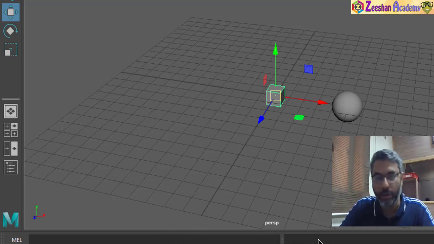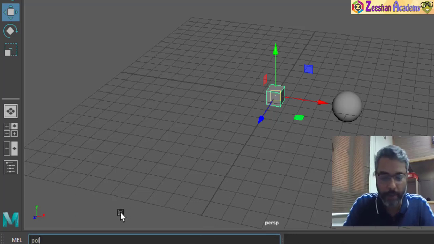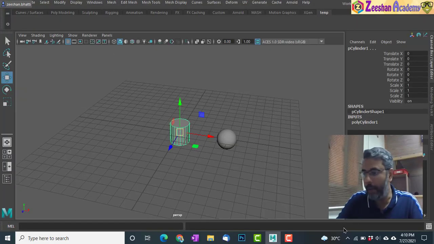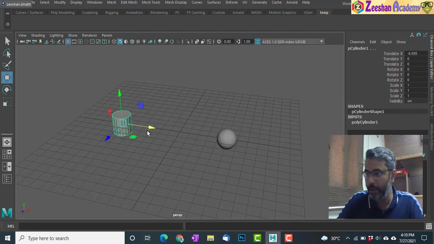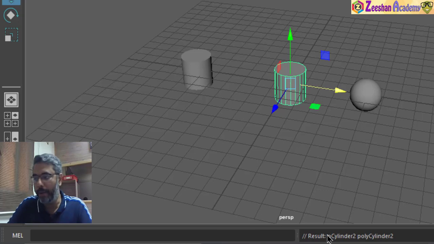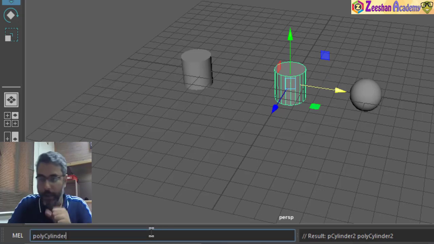If everything is okay, there is no issue, no error, it will be a normal thing. If you create a new object, for example, if I write polyCylinder and just press enter, the polyCylinder is created, and you will get a feedback here. I think I've just moved it a little bit quickly. So I come back here and I press the up arrow to bring back my old command, and my feedback is here. So you can use the up arrow to access your previous commands as well.